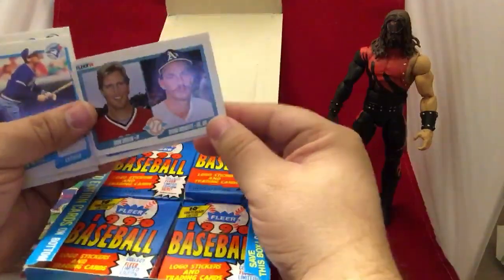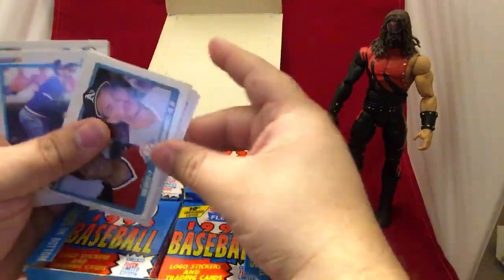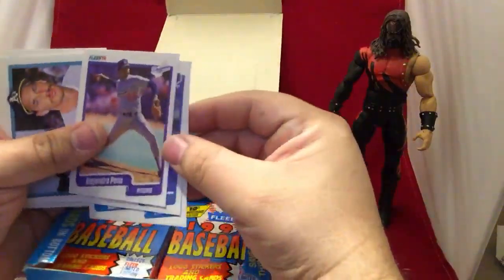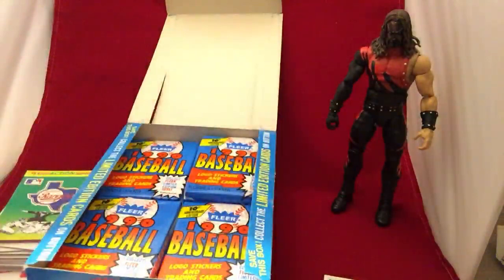It's always cool seeing these top prospect cards. Here's two dudes that never made it, Dan Howitt and Tom Drees. But at least they got the rookie cards to show people. And that is a glorious stash. Alejandro Pena, Fred Manrique, and Kevin Gross.